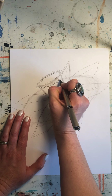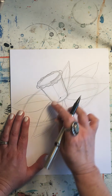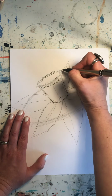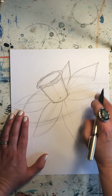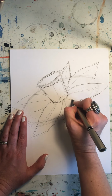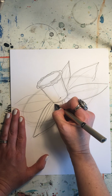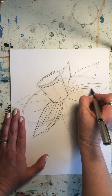You don't want to trace all the lines. Your guidelines, you don't want to trace. Like these, that Y that I drew, I don't want to trace that. And the circle around here, that oval we drew, we're not going to trace that. When I trace with the black pen, I'm only tracing what I want to stay. So just the petals and the cylinder petal in the middle.